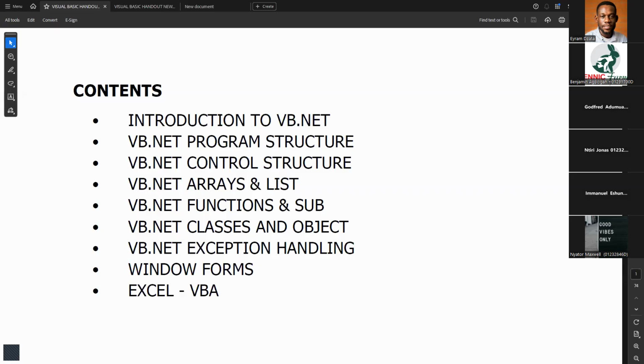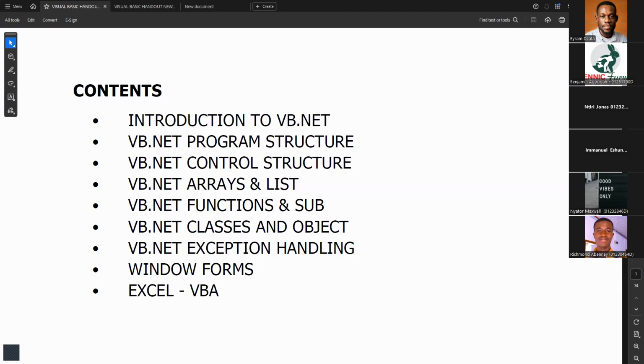So today being our first meeting, I'll do a quick introduction to VB and then the Visual Studio, which is the software we are going to use. And then from next week, we'll look at variables, data types, and operators in VB.NET. Then we'll look at control structures. Then we'll look at procedures and functions. We'll look at arrays. We'll look at the object-oriented programming concepts.